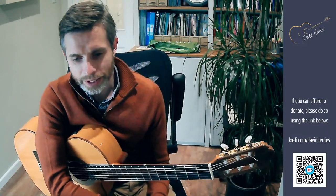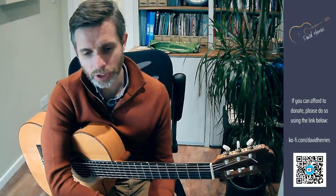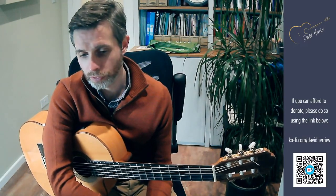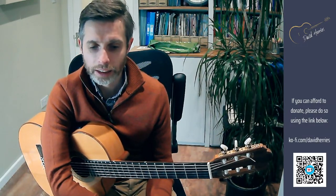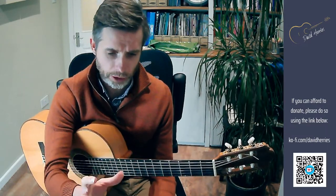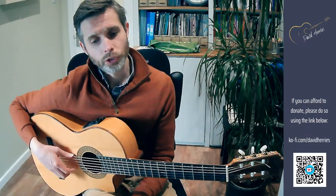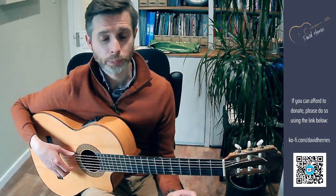So, looking at the next page, got a couple more ideas to think about. So the first one, as you can see in the top left corner of the page, is this note type called a semibreve. And this is just a four-beat note. So in the example up at the top there, you see the notes in the top space. So that is our note E, which is our first string. So when we see the semibreve, we're going to count 2, 3, 4 afterwards. So a bit like the minim where we play it and we count 2, now we're going to count 2, 3, 4.